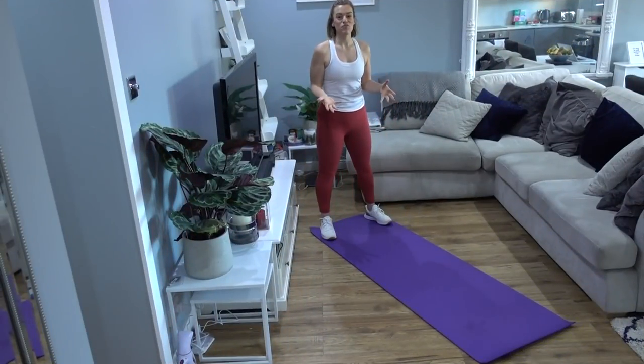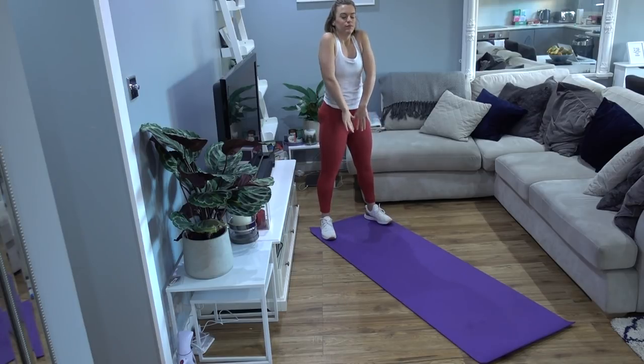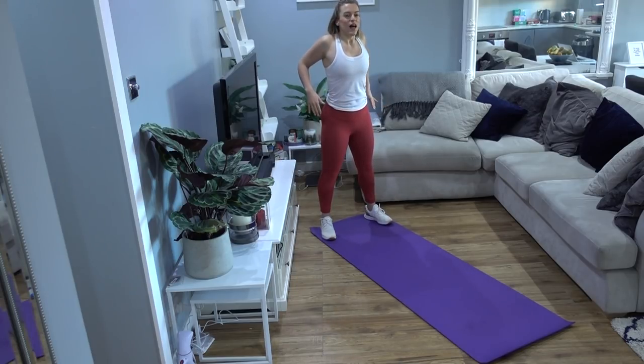So if you've done any of the previous workouts in this 8-week program, then you'll know we start each warm-up standing at the back of our mat. I want us to take 3 deep breaths in. Roll the shoulders up, breathe in through your nose. Roll the shoulders back and down, and exhale through your mouth.